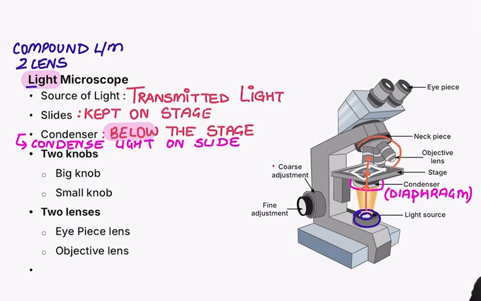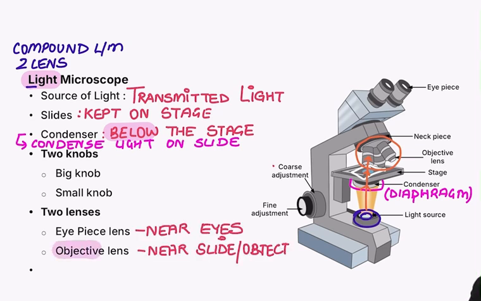I have one set of lenses over here. This is known as the objective lens. The reason for calling it objective lens is because it is near to the object, the slide. And there are many objective lenses, because of course you want to zoom in maybe 4 times, 10 times, 40 times. So you have many lenses, and you can keep revolving them depending on whichever lens you want to see.